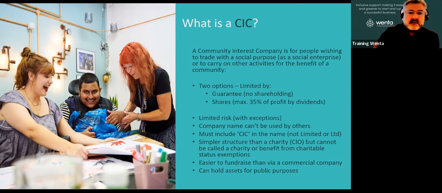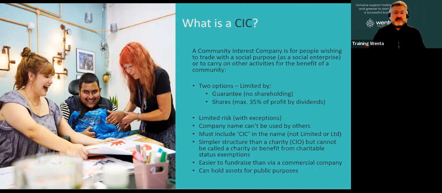In law, the name of the CIC that you would like to use as a limited company means nobody else can use it. But it wouldn't be referred to as limited in either spelling, the long form or the short form, limited, the word, or LTD. But it would include CIC or community interest company. You've got a choice of long form or short form.